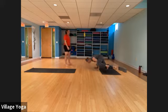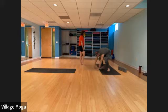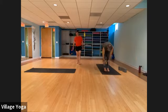Nice. He switched over to Kundiana. Very nice. Forward fold, hands down to the mat. I put him on the spot there. Inhale, halfway lift. Exhale, forward fold.